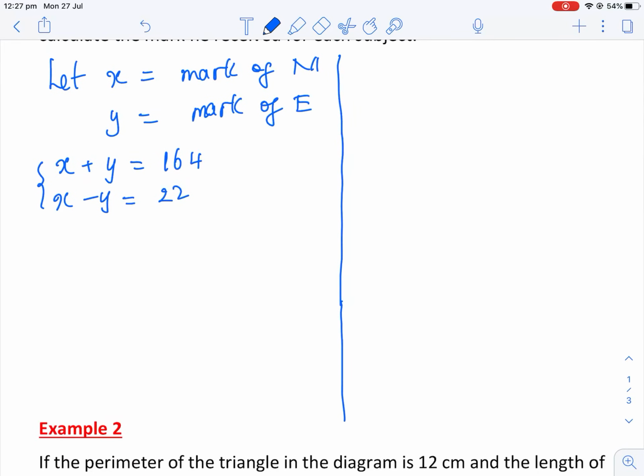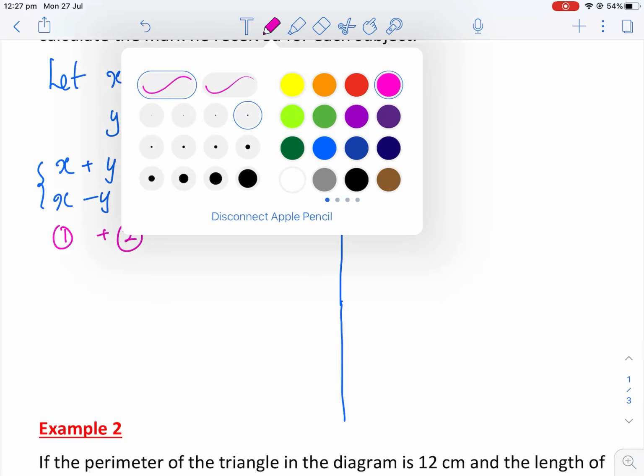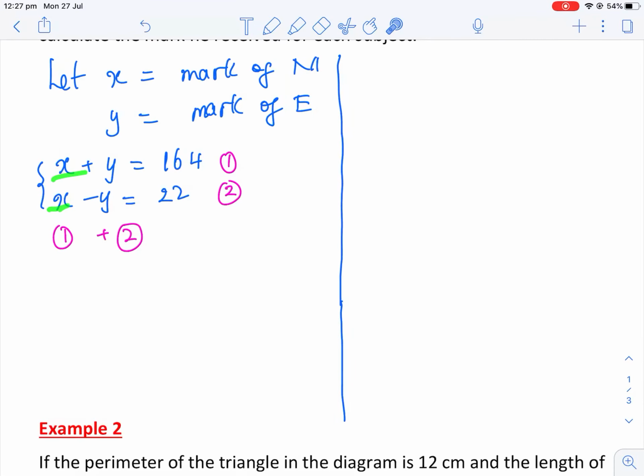All right. So we've learned two methods, substitution and elimination method. You can use both of them. In this case, I'm going to use the elimination method by adding equation 2 to equation 1. When equation 2 adds up with equation 1, x plus x equals 2x, write that down. And then positive y plus negative y is 0y. We don't have to write that down because it's 0. Equals 164 plus 22, which is 186. And then I divide both sides of the equation by 2 to find x equals 93.